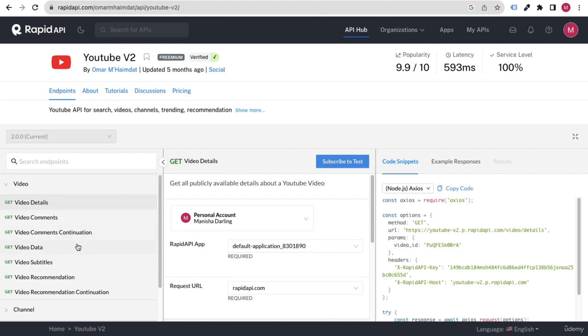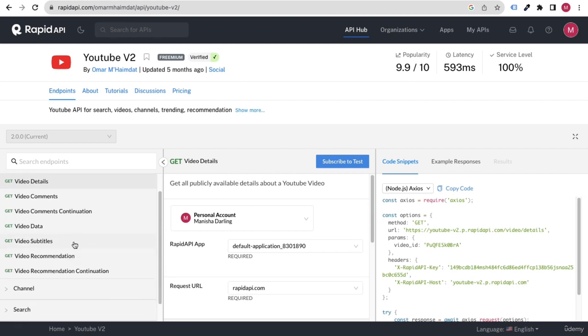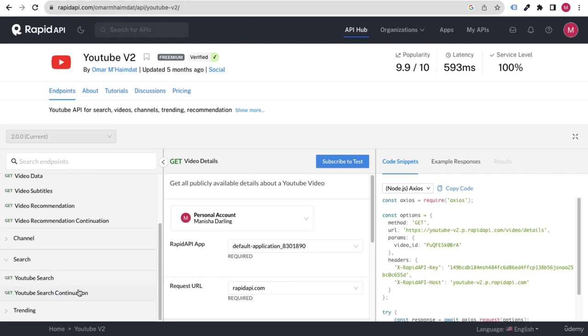For example, we will use this YouTube search endpoint and search for videos. Now we have a list of YouTube videos. Then we will extract the channel ID from each video, so we have a list of channel IDs, right? Then we list the videos of every channel using the channel ID.